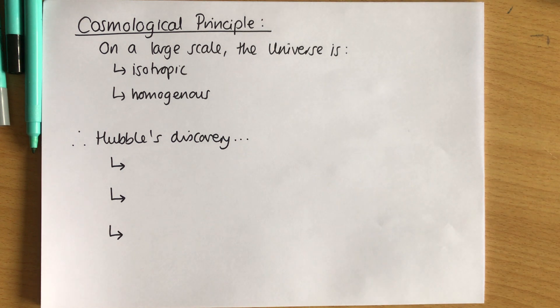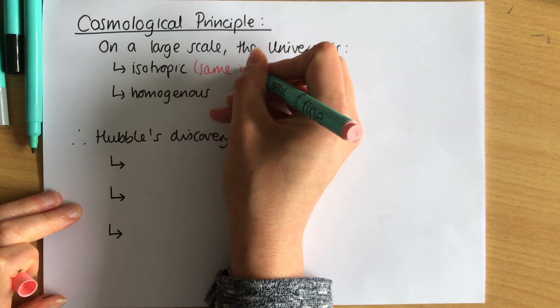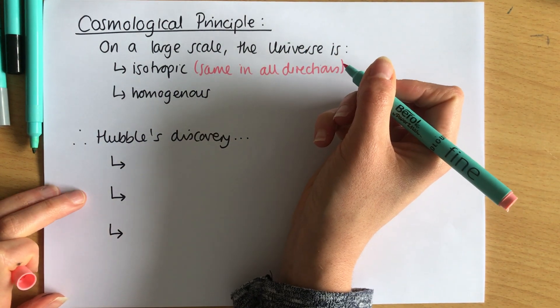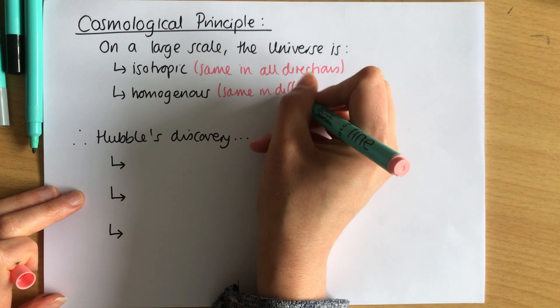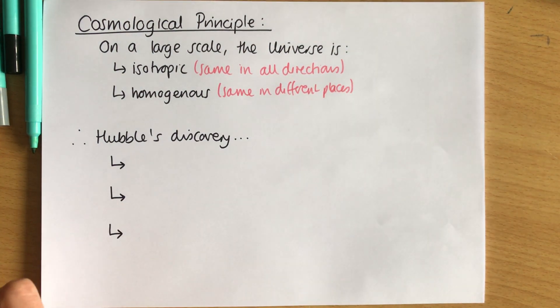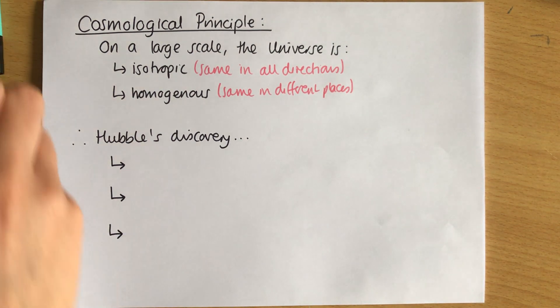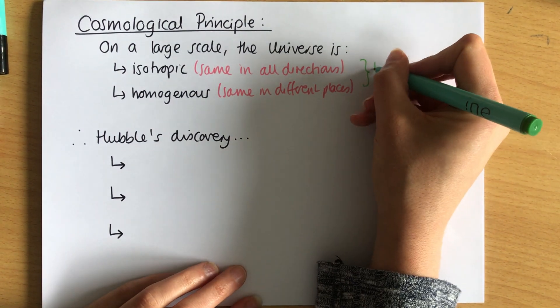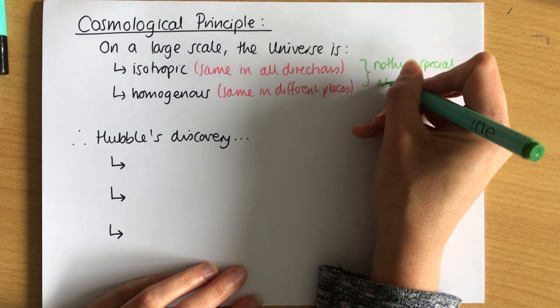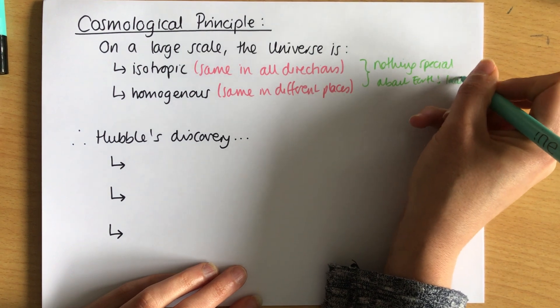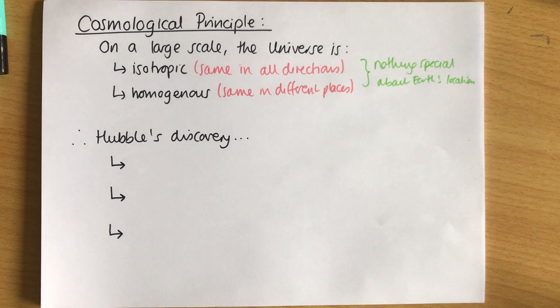And just to give a bit of background to this, we're going to think about something called the cosmological principle. Now, the cosmological principle is that on a large scale, the universe is isotropic, that means it's the same in all directions, and it's homogenous, which means it's the same in different places. So what does this mean? Well, if I look to the east or the west night sky, yes, there's different constellations, but they look generally the same. There's stars and it's dark. And if we took Earth and took it away from where it is now and placed it in a different galaxy and we looked up in the sky at night, the constellations would look different, just like it looks different if you go to a different country or to a different hemisphere, but you'd still just have stars in the sky. And basically, this means, quite sadly, that there is nothing special about the position of Earth. We're not in the centre of the universe.